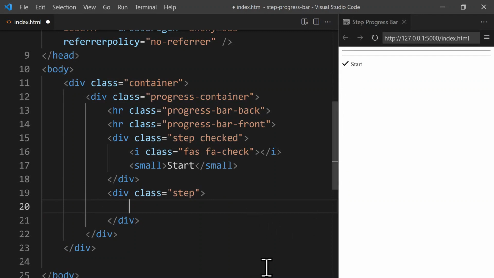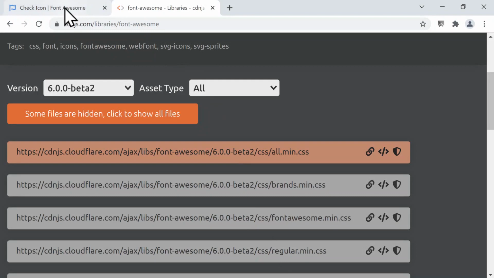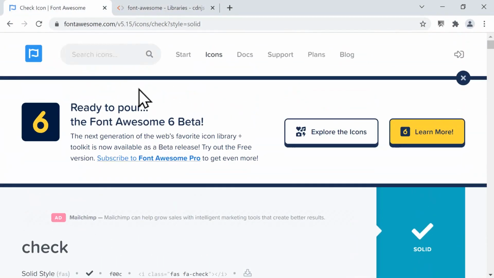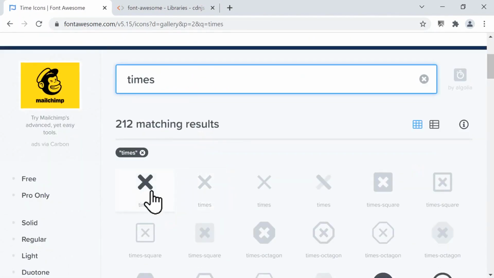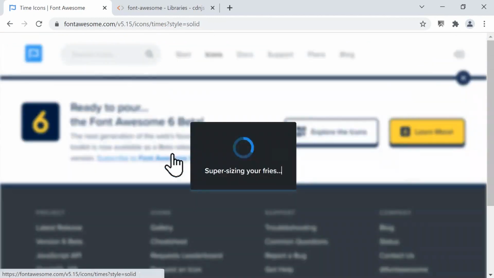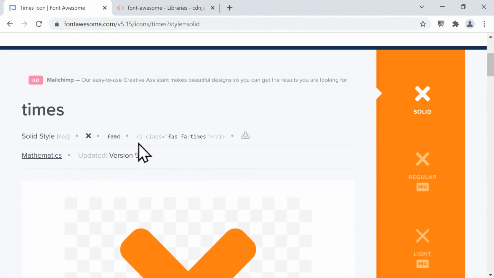So we go back to the browser, and inside the Font Awesome, we go up and we search for times. Here we click on the first icon. You can see the HTML tag here, which is the I tag with a class of FAS and FA times. We click to copy the code.